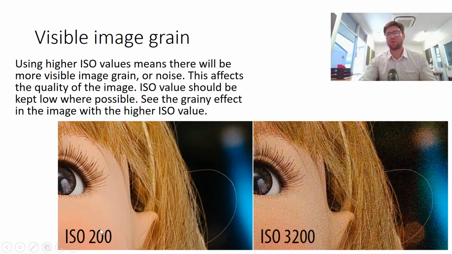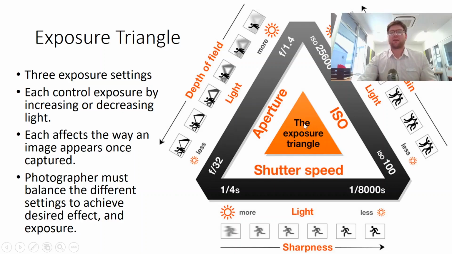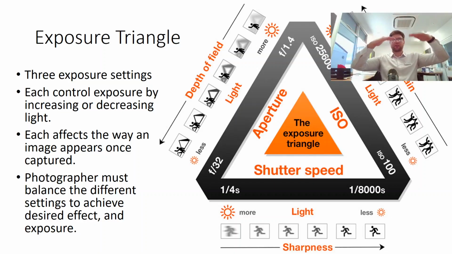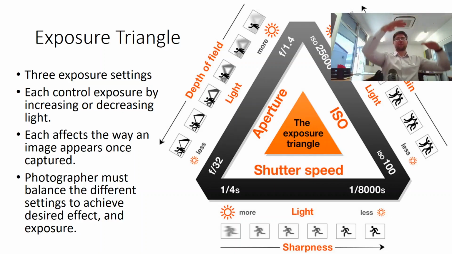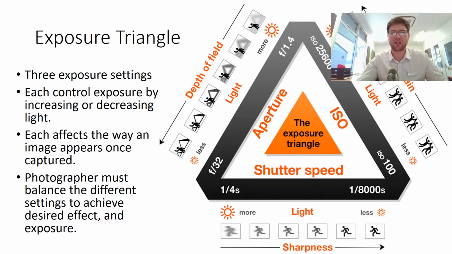So therefore, what you've got to do is try and balance these other ones. So that's the final thing I want to get to, the exposure triangle. It's called the triangle because these things are interrelated. If you change your shutter speed, make it slower, you now have to change one of these other settings up or down. So think of it like a balancing act. If this one goes up, this one has to go down. This one goes up, this one has to go down. So there's three of them. You have to balance them however is most relevant to the scene that you're taking a photo in.